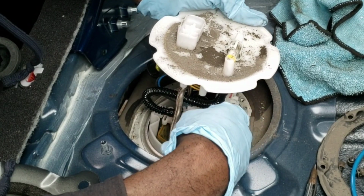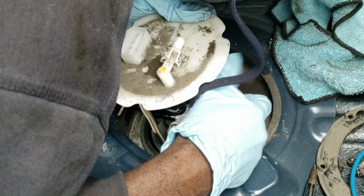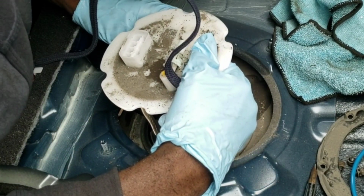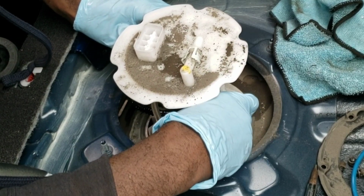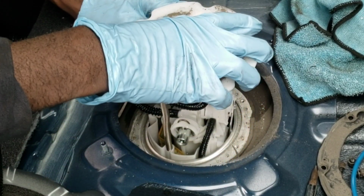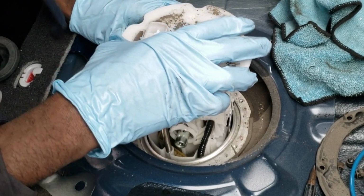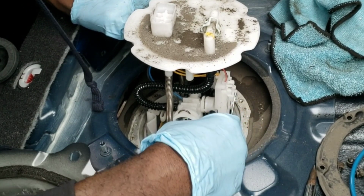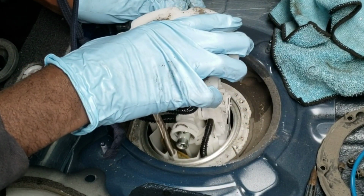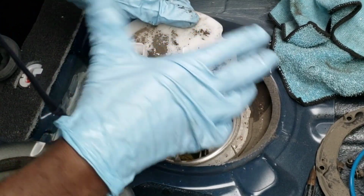Okay, so it's almost out. Next thing is that. We're almost out of here. Almost in the clear. This is not that easy to come out. I can see how people could damage it if they're not patient. Yeah, I can see how you guys cut this fuel line because just pulling it out is an annoyance.